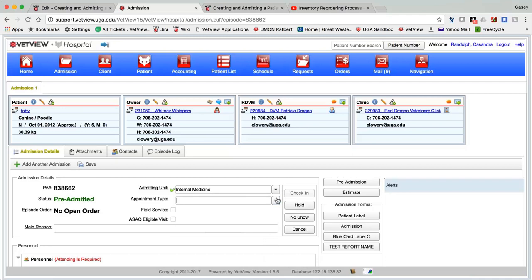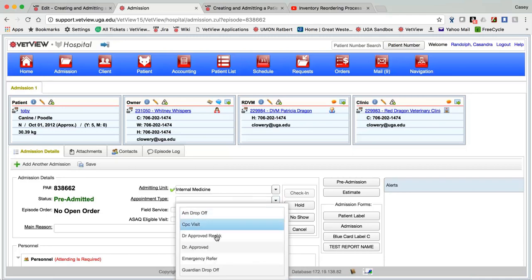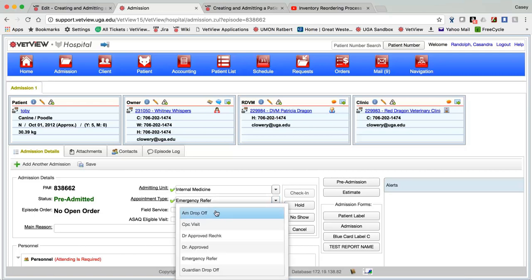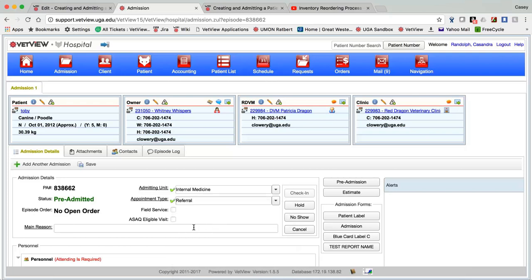So if I know that this is a referral type and I have an emergency referral type of appointment, I can simply start typing in EMER or REFER, and it should pull that up. Otherwise, I can hit the drop down. And these are the appointment types that are specific to internal med. So this is what this service, the types of referrals that this service makes or takes in.